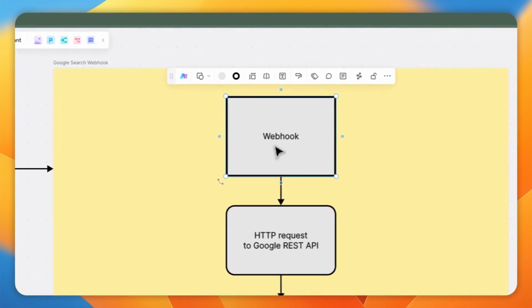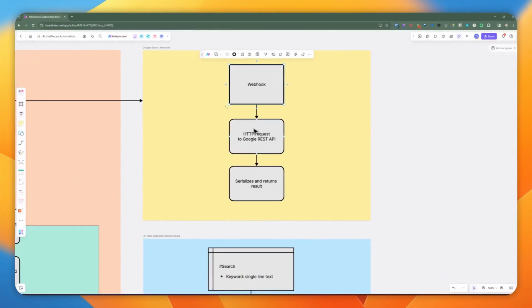It's going to give you a URL that you can call via HTTP, and then it's going to in turn make an HTTP request to Google, and then we're going to serialize and return the result for this webhook. So that's pretty much the main flow that's going to happen on this webhook.